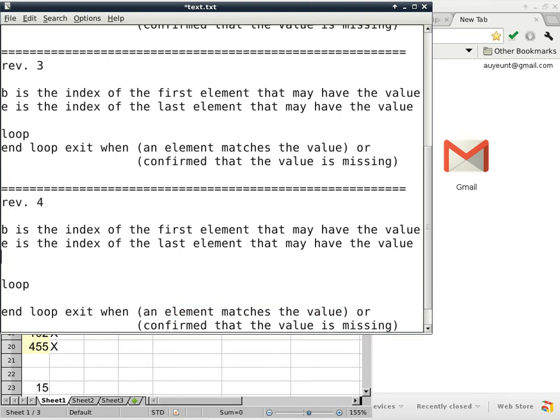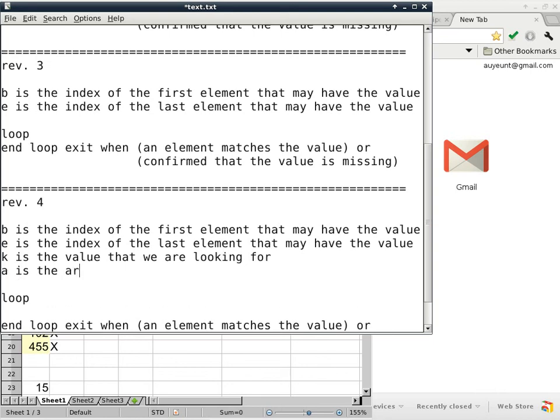So that means, when we compare this value, it's really comparing. Okay, so we'll need one more variable. K is the value that we are looking for. A is the array. Okay, so with K and A introduced, I think we kind of have a rough idea of what to compare here. In other words, how do we confirm that an element is already matching the value? Well, maybe it looks like this. Okay, we are confirming something in array A has the value of K, but the index is the average between B and E. So I'll just kind of write it down like this.